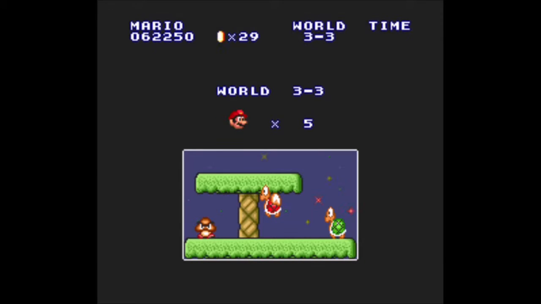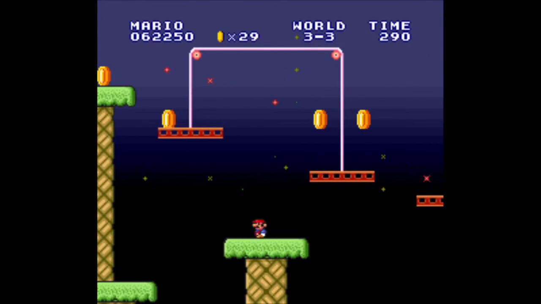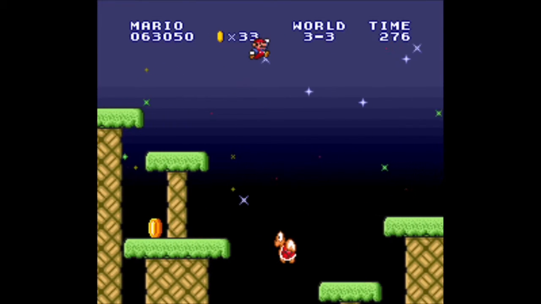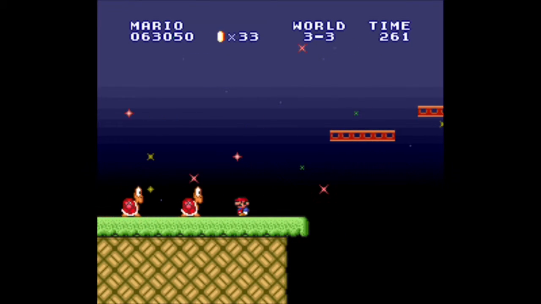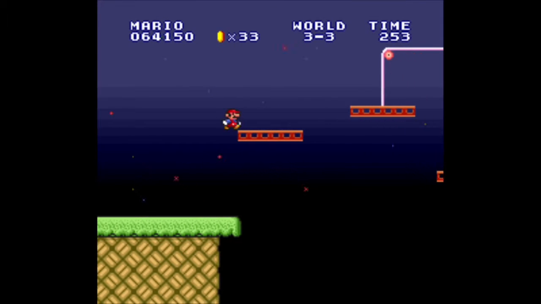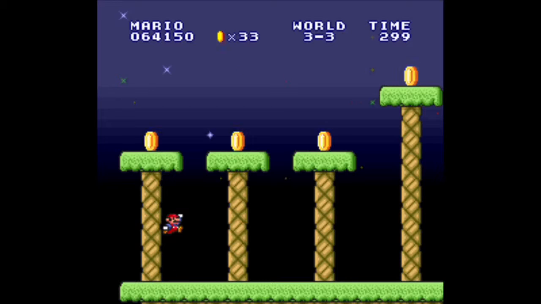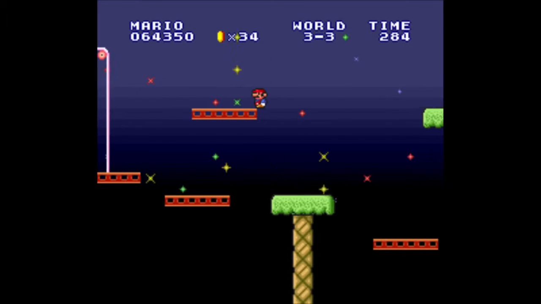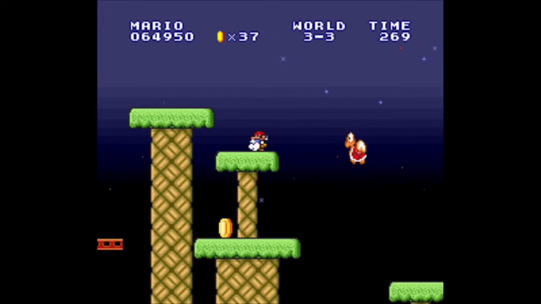World 1's always like the grassland. World 2 is always the sand, normally. World 3 is the ice and or water. World 4 is whatever World 3 wasn't, so either ice or water. Then World 5 normally turns out to be a jungle. Geez, I'm horrible here, but then the next world is normally cliffs and stuff, then clouds, and then the Bowser world. Mario 3, that would be Dark Land. Here, it's just, you know, World 8.